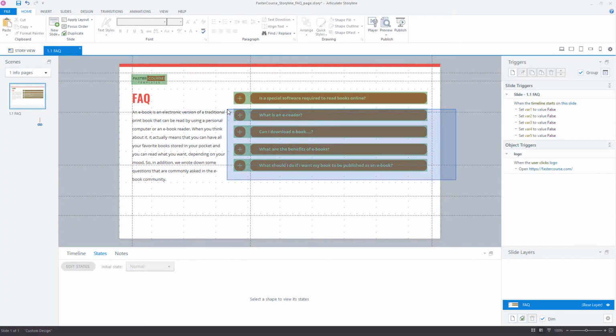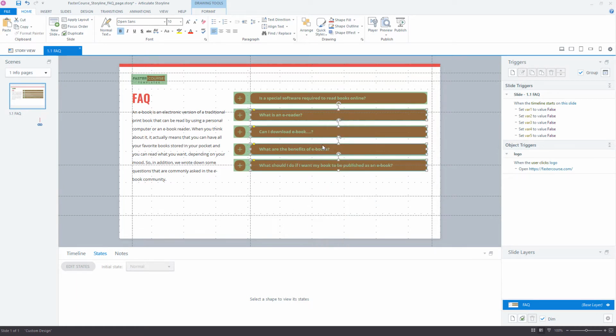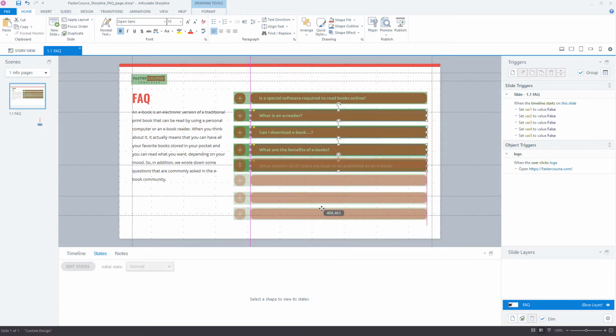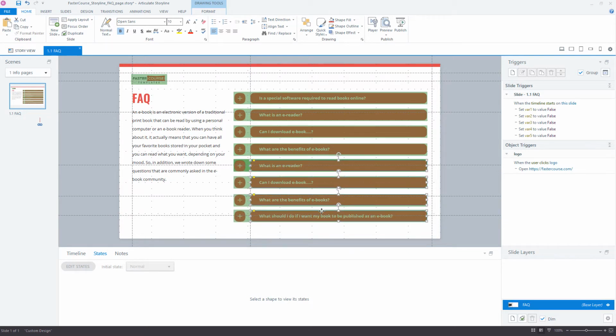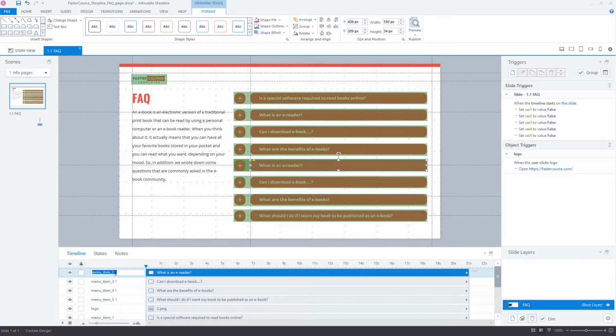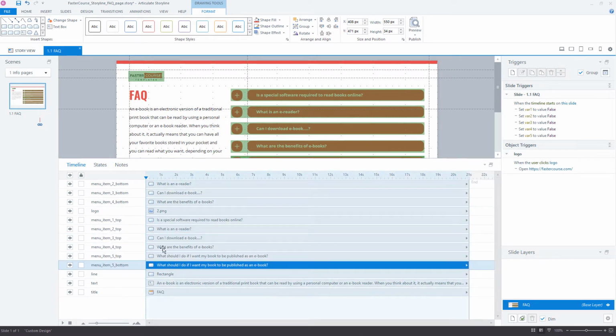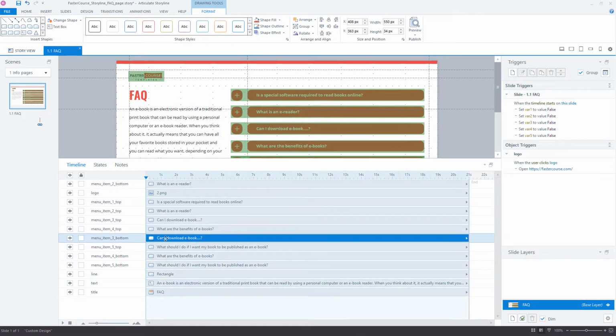To create the bottom set, copy the buttons number 2 and number 5 and paste them in the slide. Align the bottom buttons so that the first bottom button has the same coordinates as the last top button. Remember to name both sets of buttons accordingly so you don't get confused later. We added top or bottom at the end of each object name. Adjust the placement of buttons so that the bottom buttons are located behind the top buttons in the timeline.